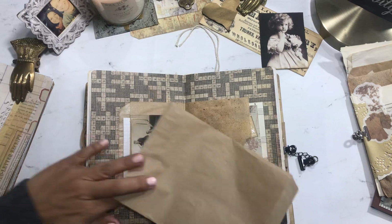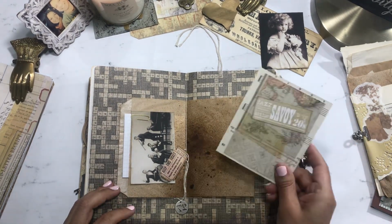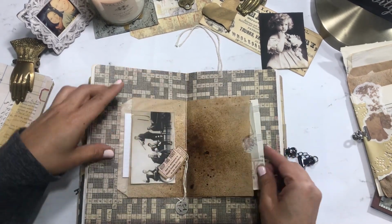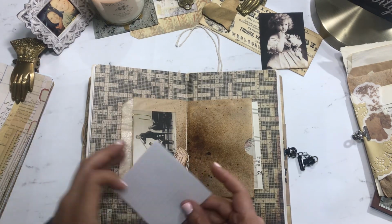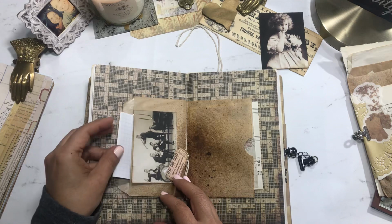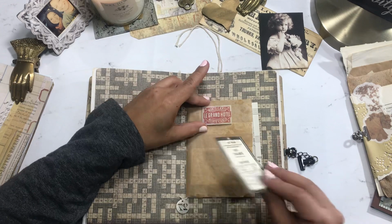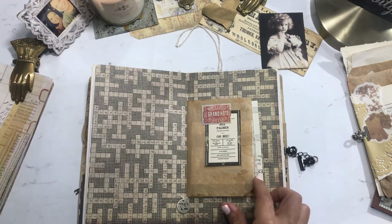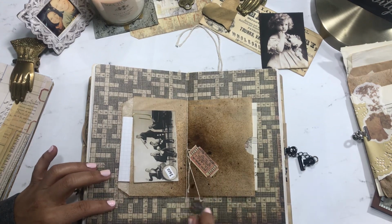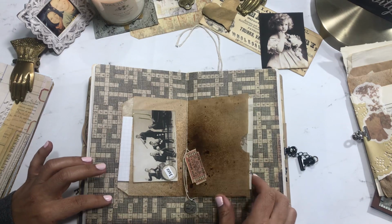Another one of these envelopes that I just sprayed with the Tim Holtz Distress ink, and this is like a little collage on some music sheets that you could add your pictures to the back of, and then it's just some more scrapbook paper you can journal in. It's just to give you an idea of where the spots are, so that as you go through, you could just add your own stuff, obviously. And then I added this little metal charm and one of those tickets.